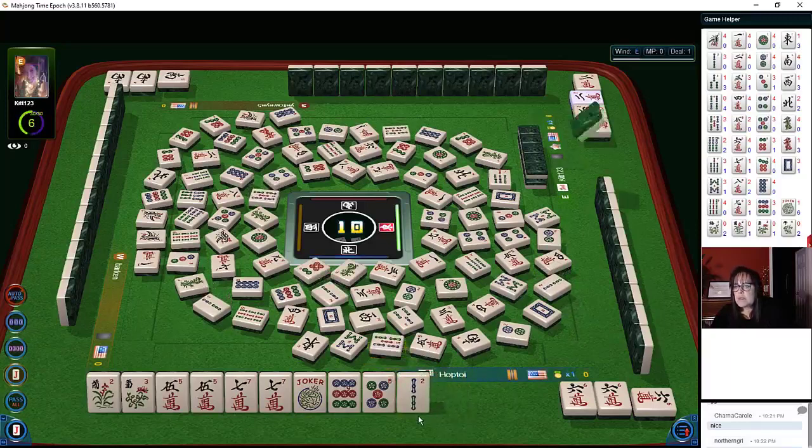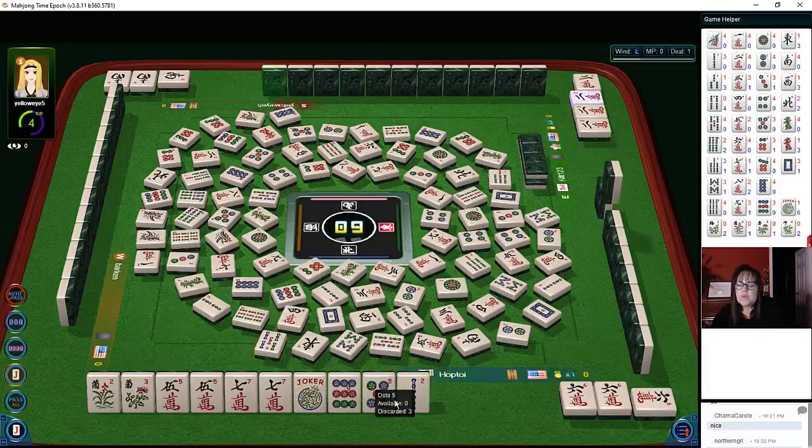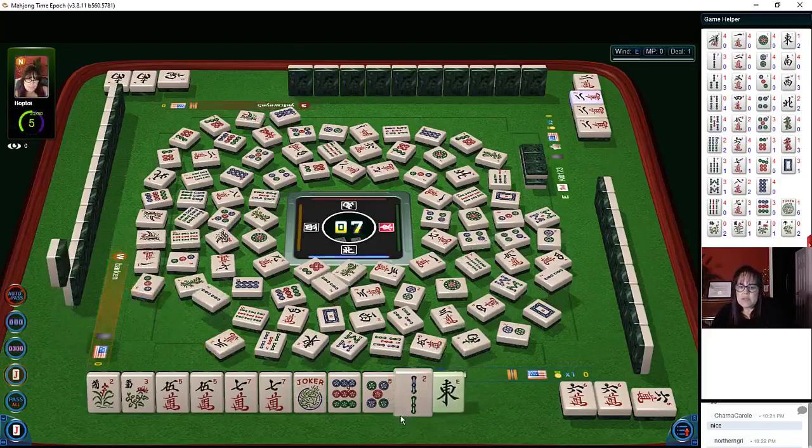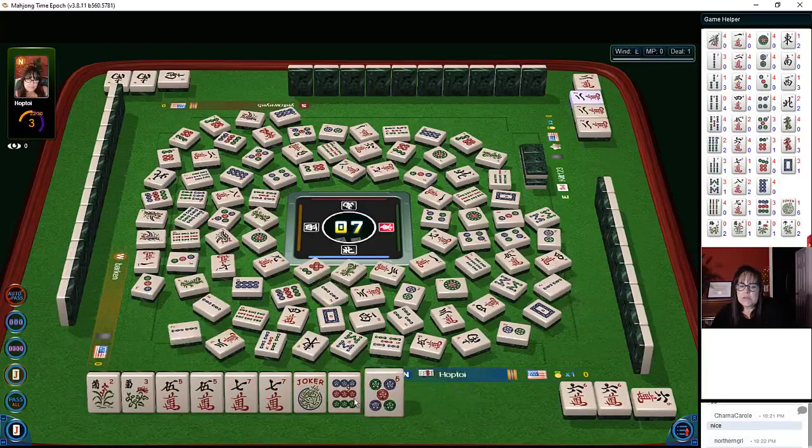Five bamboos. So these should all be safe discards. Five bamboos. And we have two more picks. Two more picks and only three characters and three dots. There's no way we can win unless we pick flowers every time. There's an east. We're going to just discard safely.